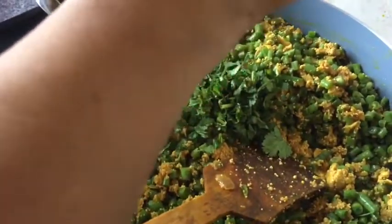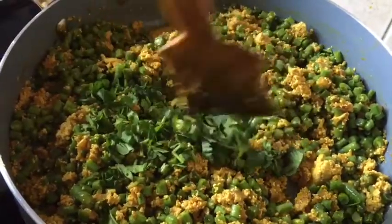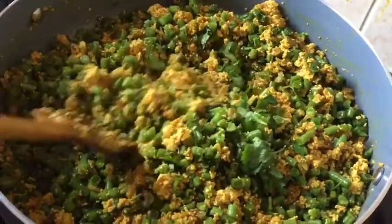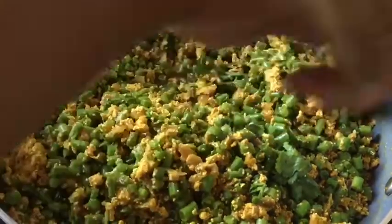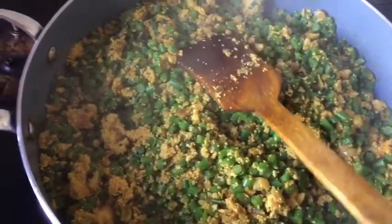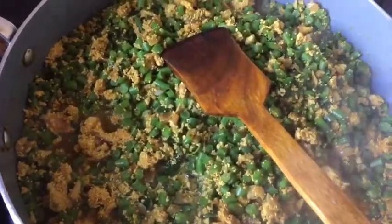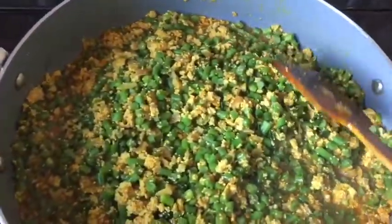At the same time I'm adding around half a handful of coriander leaves — this is going to give a really nice fresh flavor in the final dish. I already added two teaspoons of salt before so I don't need more salt at this moment. I've been frying the beans and fish roe together nearly three minutes, so now I'm going to add around half a cup of boiling water. I don't want the beans too crunchy, so I added half a cup of boiling water and now I'm going to cover it and cook for another six to seven minutes.